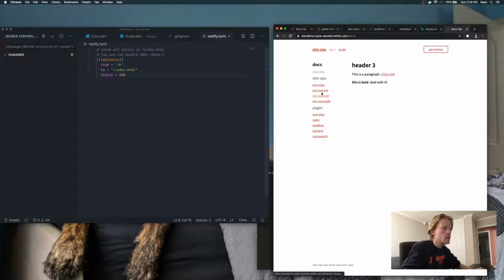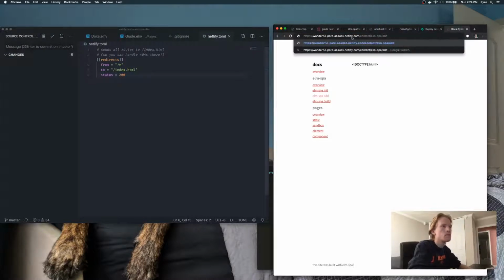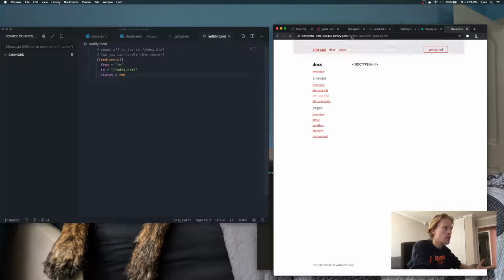I wonder what happens with missing files now. Yeah. So the actual markdown parser that I'm using is a little more sophisticated. It filters out things that aren't markdown, because what's happening here is, if you go to content/docs/elm-spa.md, before we were getting a 404, but now with this line of code, it's redirecting to the app.